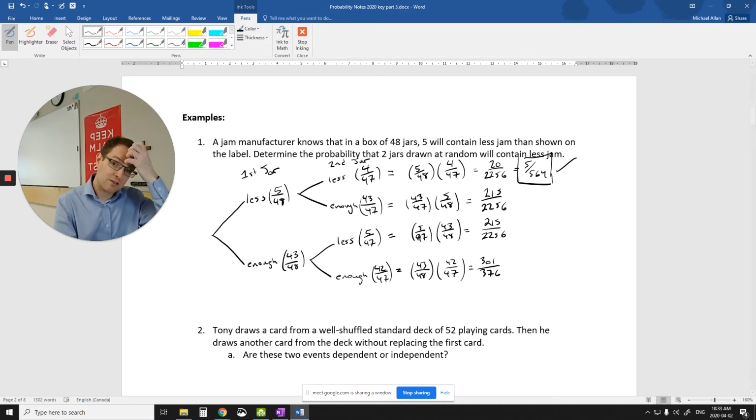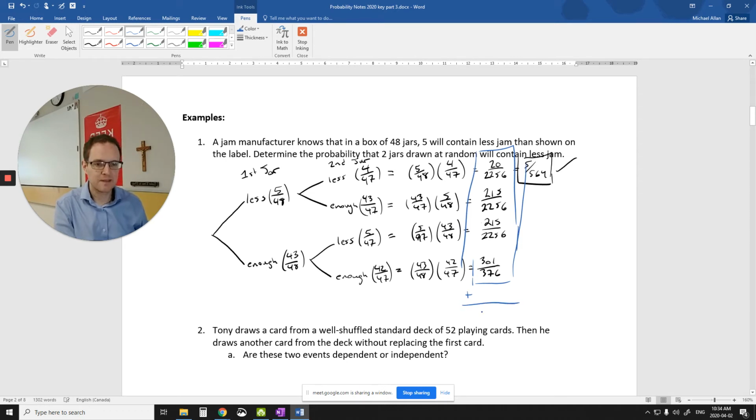Now, the reason I did this is, what happens if I add these together? What if I add all of these probabilities on this side over here? What do I get? Well, if I go this plus this plus this plus this, and I add them all together, punch it in my calculator, what I get is 1, exactly 1. So this is a certain event, right? So that means that one of these things has to happen. Either I pull 2 less jars out, or less than enough, or nothing less, or 2 enoughs. Those are the only outcomes I have. So this number has to add up to 1. So that's just a verification to see, did I make this tree correctly?